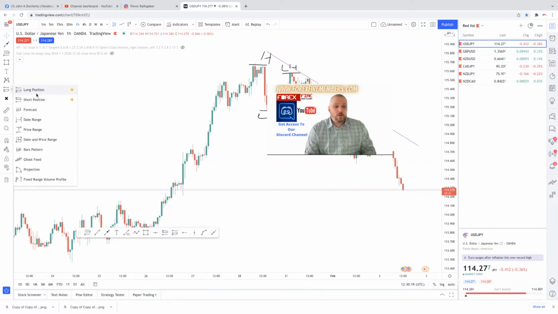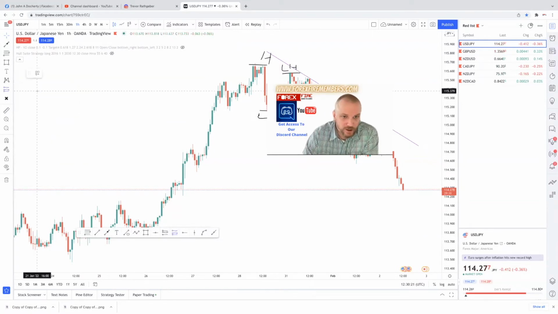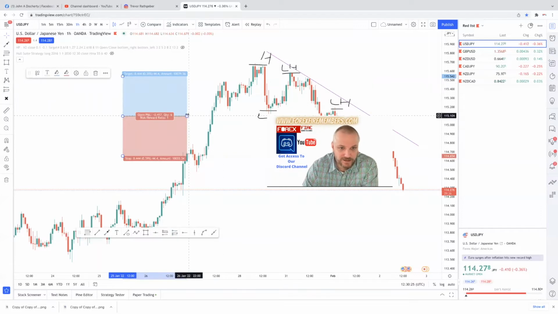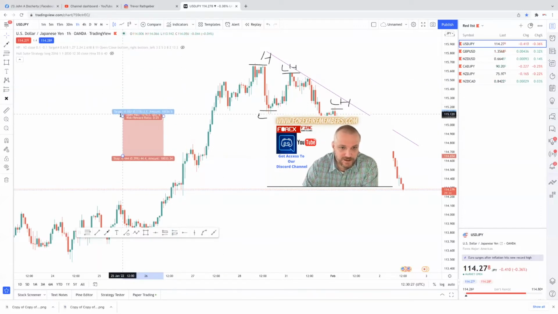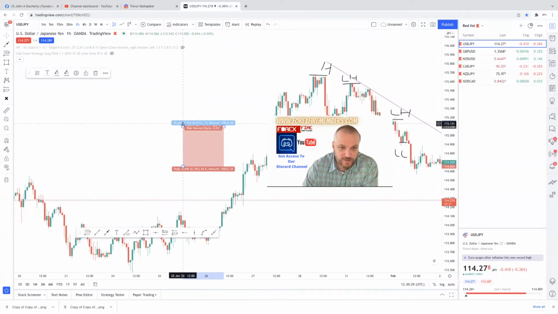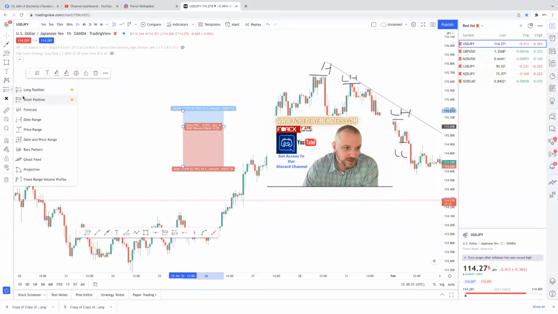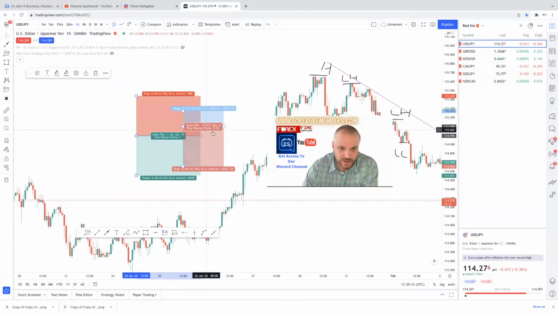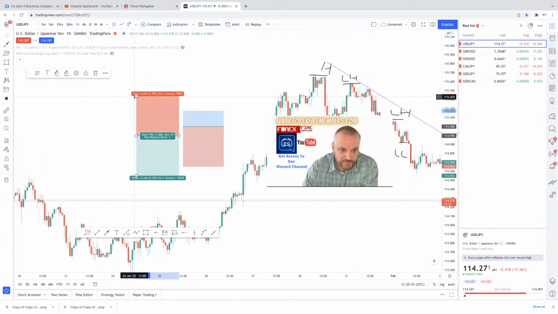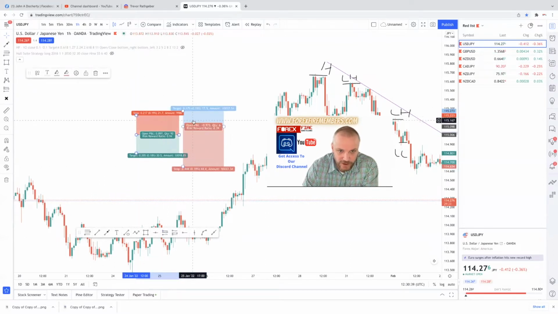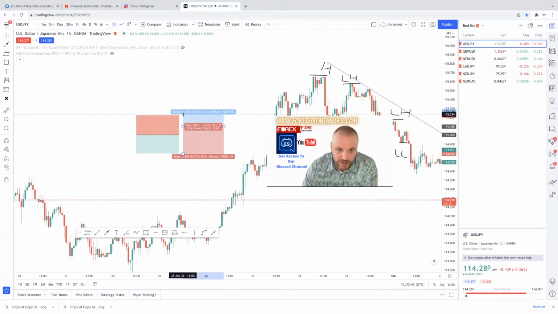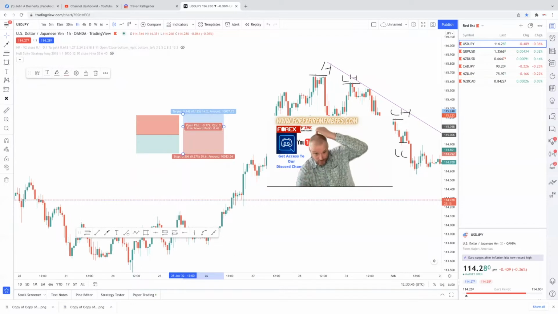So what we're going to look at, we're just going to put the long and again, you just bear with me, and I'm going to put a short. Okay, so what you're going to see is the long and the short, and this is what we look at when you're doing things like risk to reward and things like that.